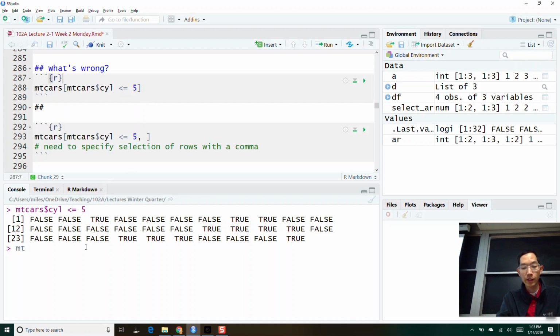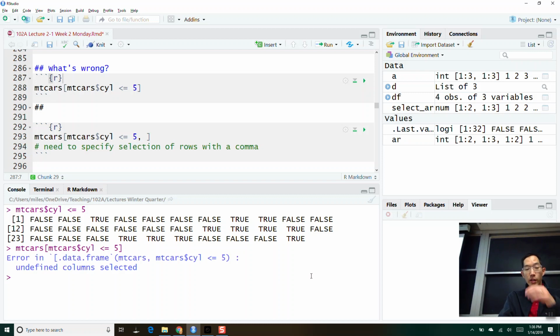It's going to say you're trying to select like column 26, which is true, and there's no column 26 in empty cars, right? Because it's using a true-false vector, it's looking at it as a list, and it's saying you're asking for the 26th element of this list, and that doesn't exist. That's why it says undefined columns are selected.